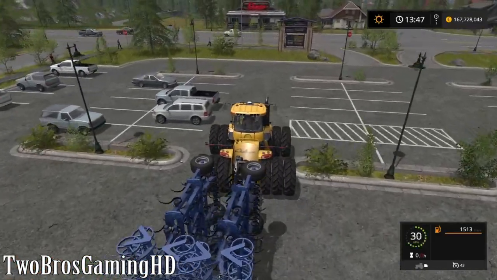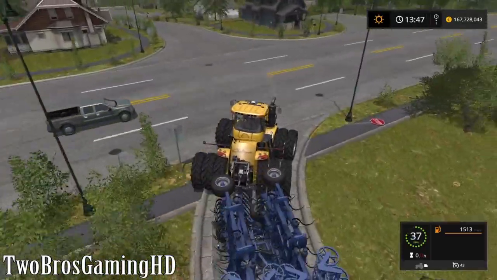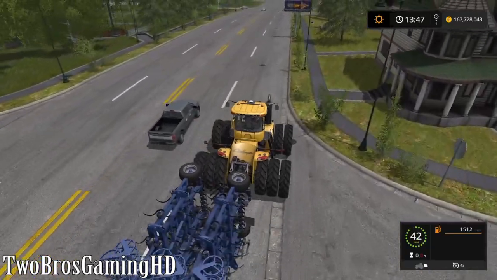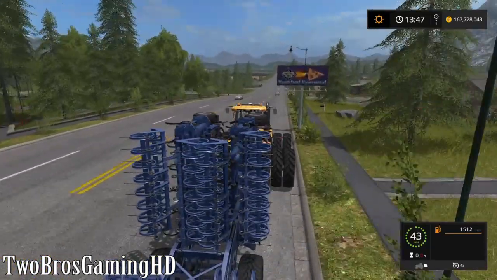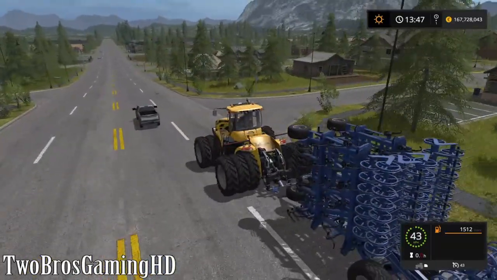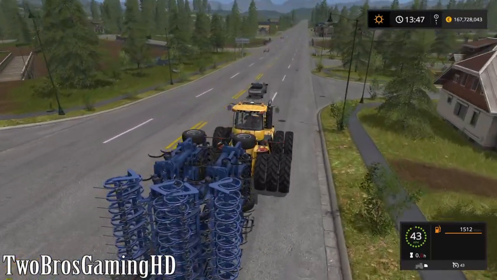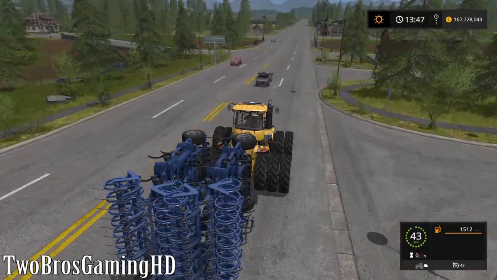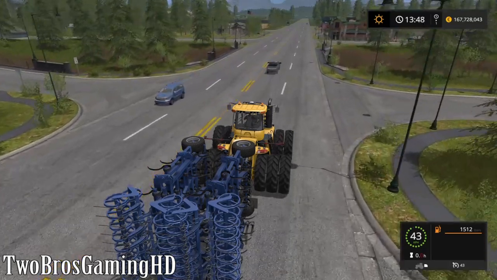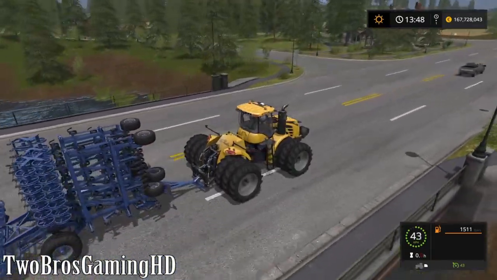So we have to drive this cultivator all the way down to the big fields. I guess we could just go in front of that truck. No, he's actually driving a little bit quicker than me. So you can see this is a pretty big setup right here. Oh, that was close. It is a pretty big setup. I think the cultivator is 12 meters wide or something, so it can take a lot of dirt at one moment. So I guess that's really good. And you can see this tractor goes 43 kilometers per hour.